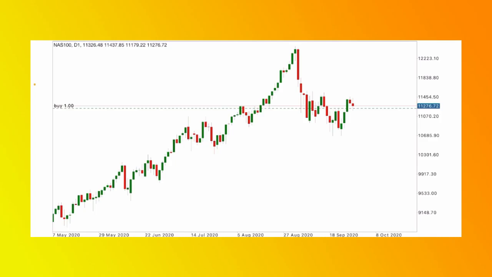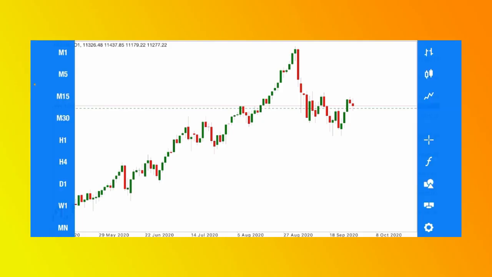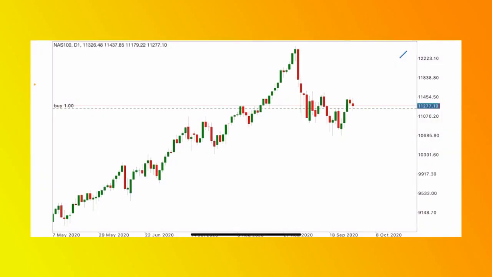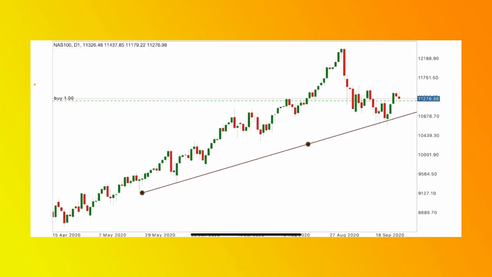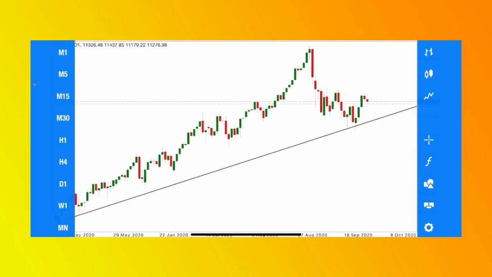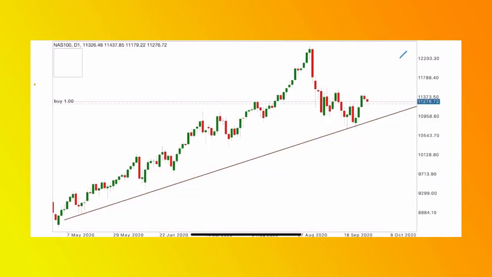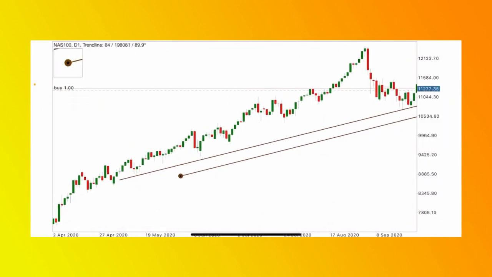Looking at this right now, I then follow my step number 4, which says you start drawing your diagonal supporting trend line and your diagonal resisting trend line. So let me have my diagonal supporting trend line. This is it. Have it. Diagonal supporting. I take the very same, I draw it down here.